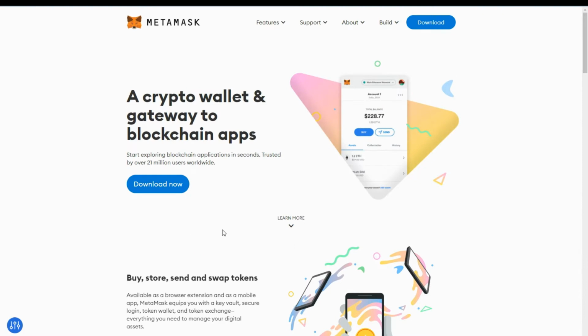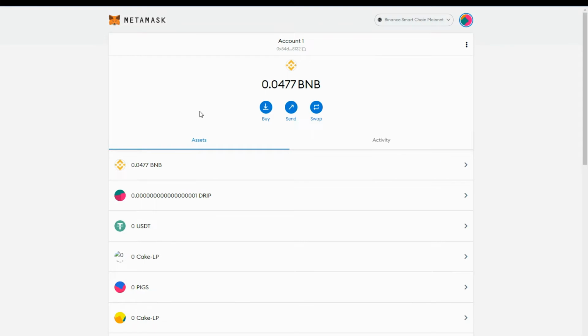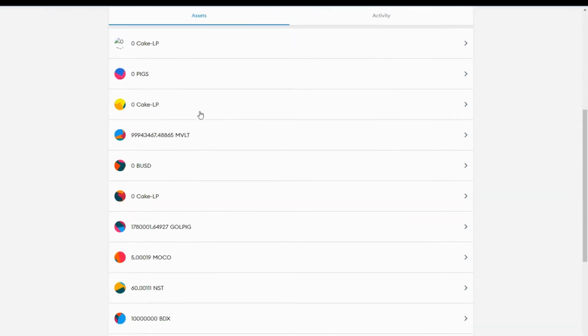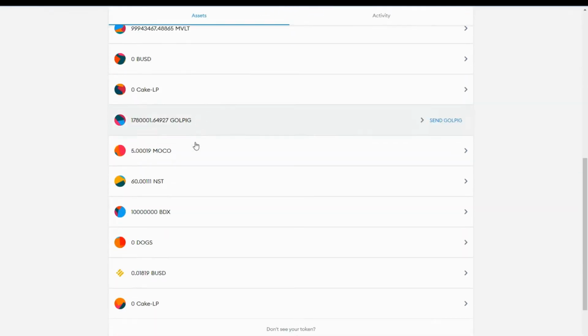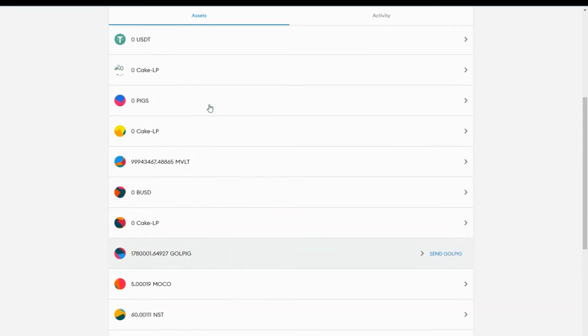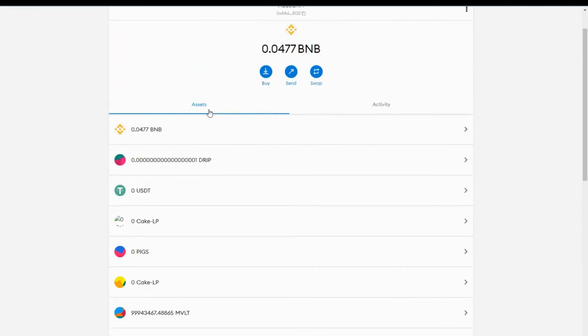All right, so most of you probably already have a MetaMask wallet. It's probably connected to your extension there in the corner next to your URL bar. Here's mine. I'll show you mine. I don't have a lot going on right here, but there are some tokens in here that I picked up through some airdrop, or maybe even some tokens that were airdropped to me. But this is only part of the story.